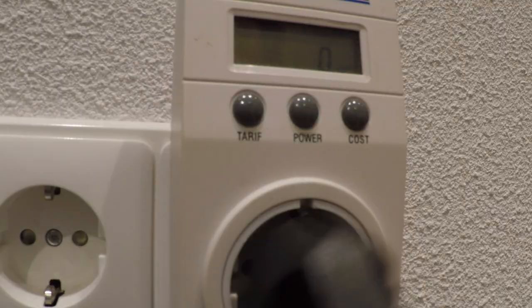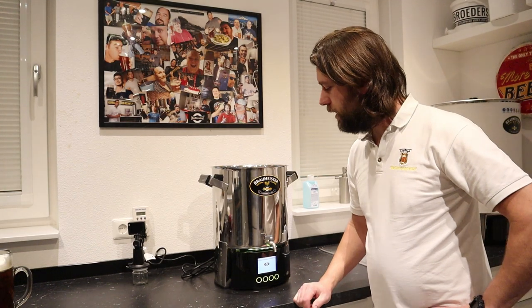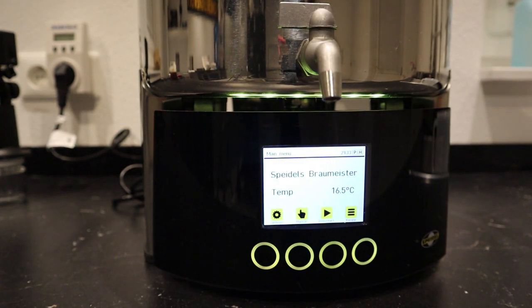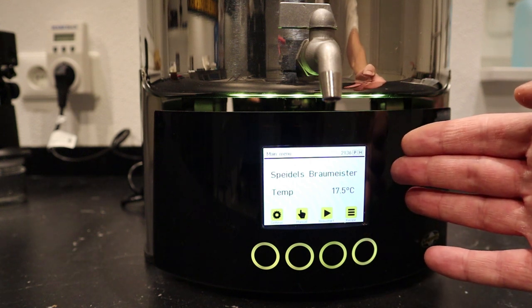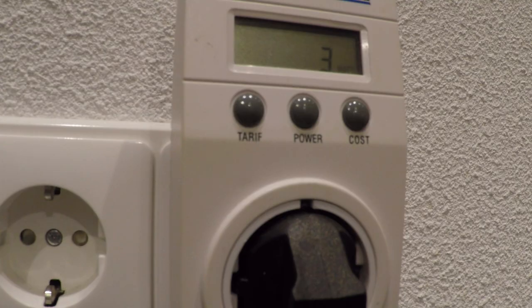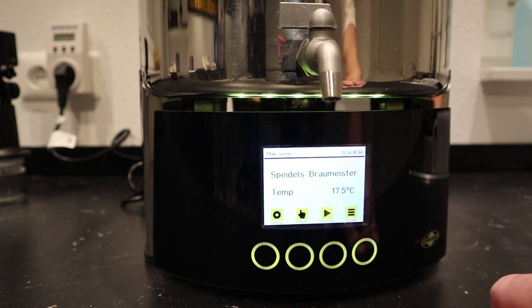Let's put some power on the Braumeister. The Braumeister is booting, and I will show you a close-up of the screen. It's finished booting, and as you can see, we are on the home screen now. Pump is off, heating element is off. And on the close-up with the GoPro, you can see it draws about 3 watts of energy. So it consumes 3 watts of energy only using the controller.